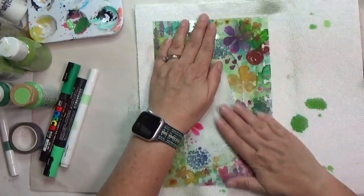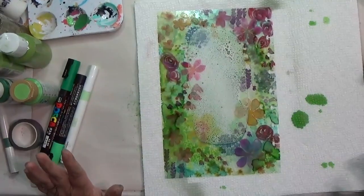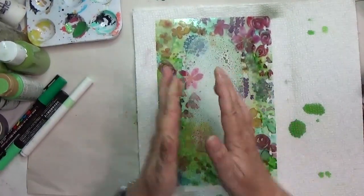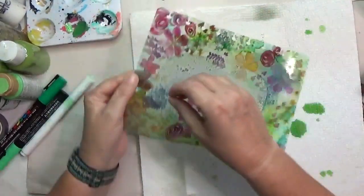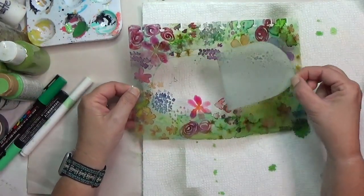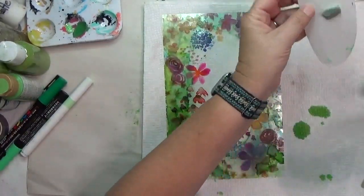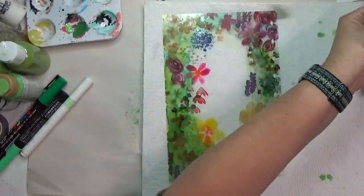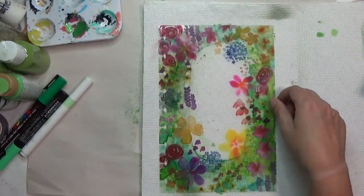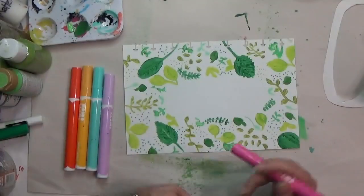I do blot it just to double check. And then I'm going to pull off my Frisket film. And I'm so nervous. I'm going to cross my fingers and pull up my sleeves and pull it off. And y'all, it was so perfect. The spray had pulled along the edge of the Frisket film, did not go under that Frisket film. And where it had pulled made like an outline around it, which I love, love, love. I think that was awesome.